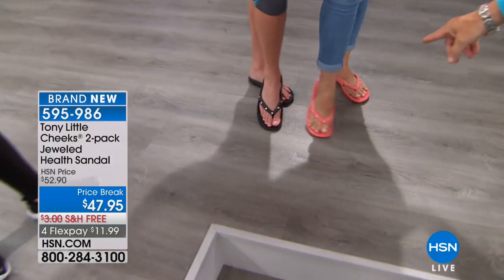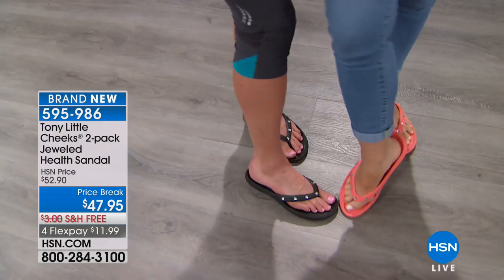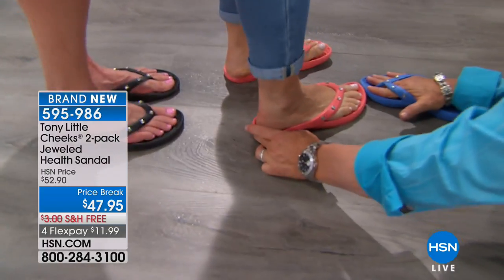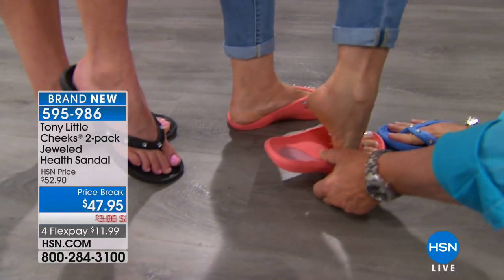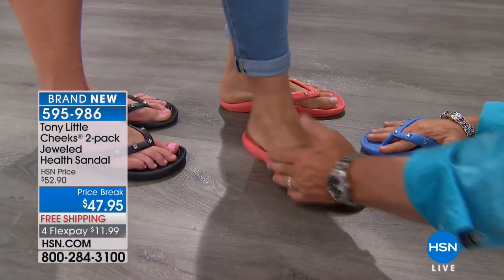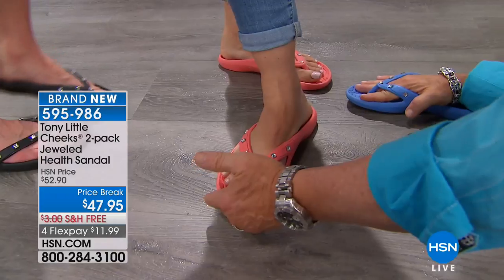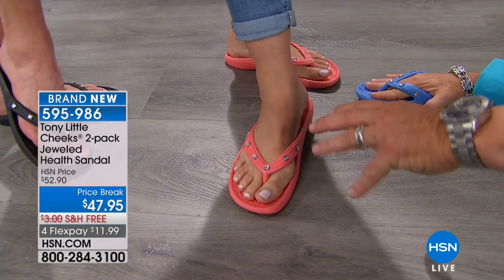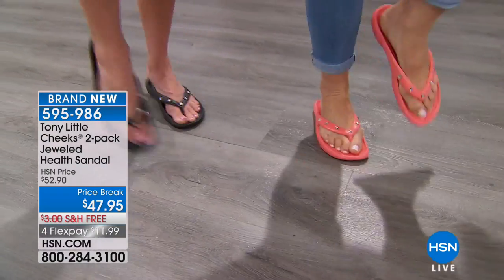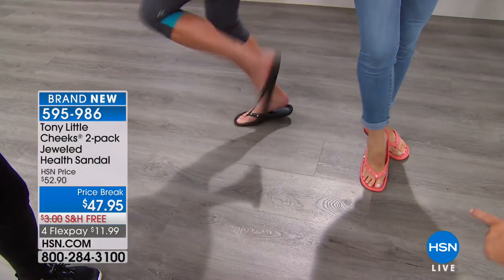Here's your first offer — you get black and sea coral. The key to these sandals: when she lifts her foot up, notice the heel cup. She's got a heel cup, she's got gel, and when she turns her foot to the front, her toes are all protected because of the toe bar and her foot sits inside the foot cradle. That's why you can jump around in them, move quickly, and they just don't come off like other flip-flops.